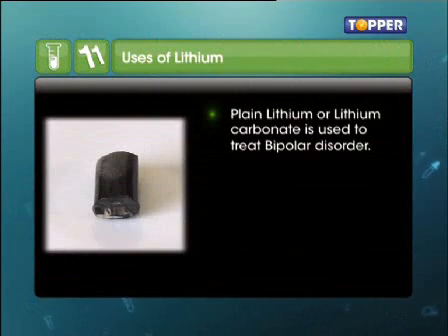Let us start with lithium, the first element of group 1. Lithium is a very useful element. Have you ever heard of bipolar disorder? Bipolar disorder is a serious mental illness that causes extreme shifts in mood, energy and functioning. You must be wondering why I am talking about bipolar disorder in a chemistry show. Well, just plain lithium or lithium carbonate is used to treat this disease.